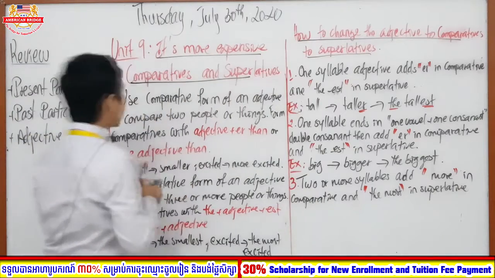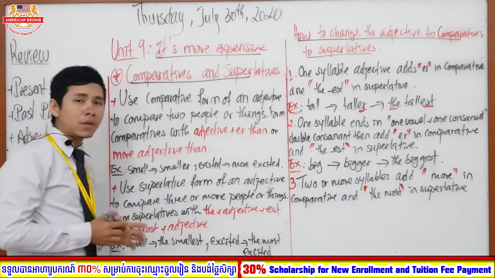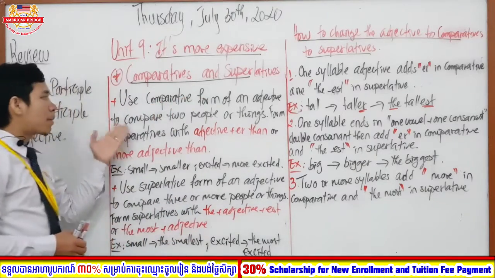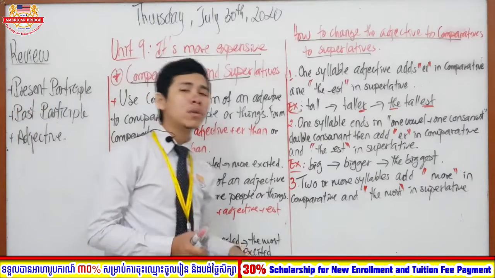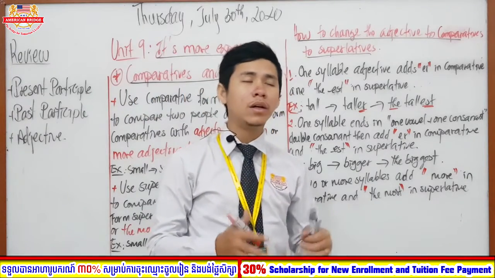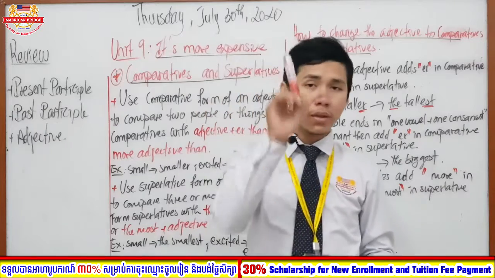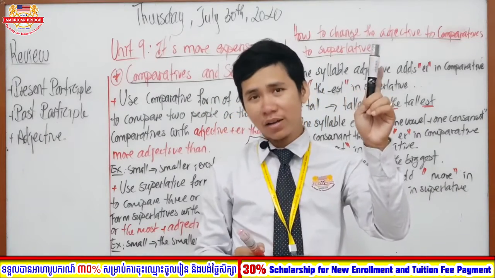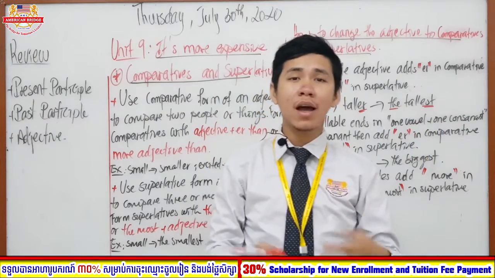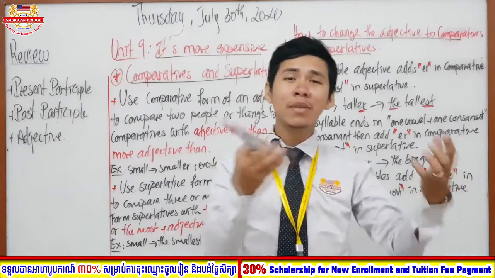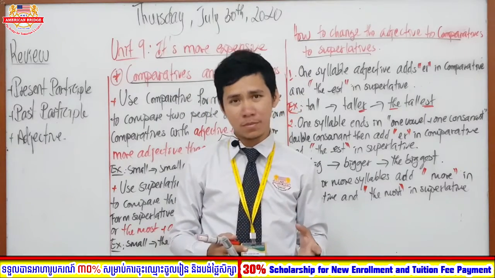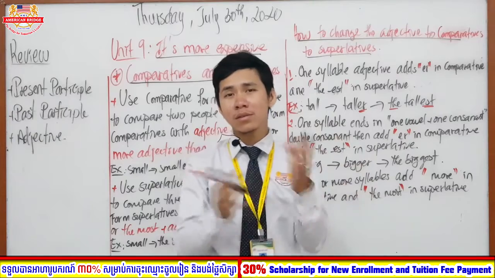Okay, so in here, we are given the definition of the comparative form of an adjective. They say to use the comparative form of an adjective to compare two people or things. So if you want to compare people and things, you have to use the comparative degree. For example, I can say that the red marker is better than the black marker. So I compare things to things. However, if you want to compare people, like Dara is more handsome than Sokka, this is an example of a comparative using the comparison form. It compares people to people and things to things.